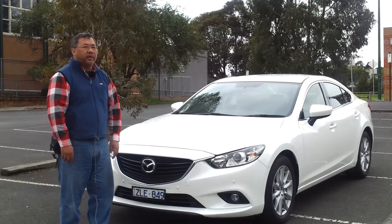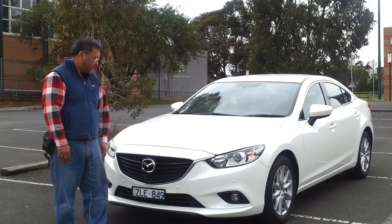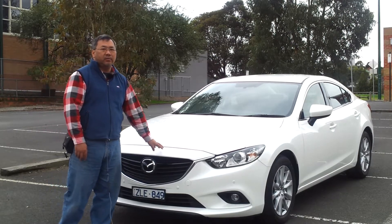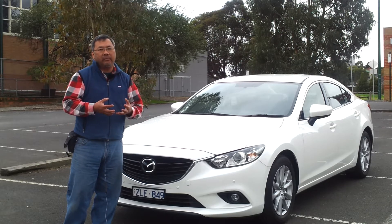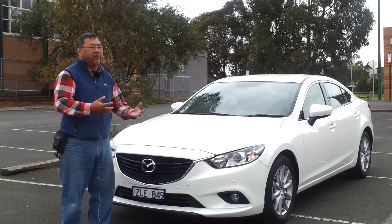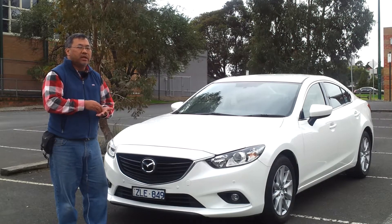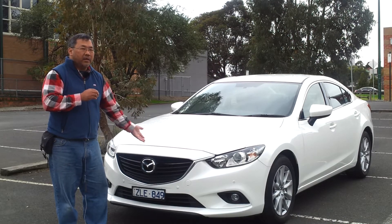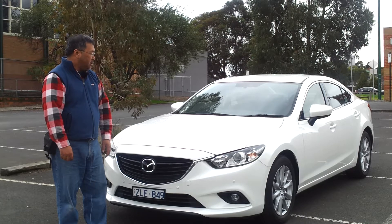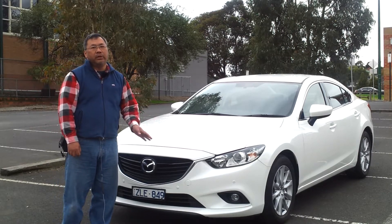It's the SkyActiv engines that Mazda has advertised, which can do such a job. Behind it there is an i-loop system that works more or less like a hybrid engine — it's not generating energy back to the engine, but it powers accessories like air conditioning and electric steering using electricity, cutting down on energy usage. The result is roughly about 6.3 to 6.4 liters per 100 kilometers.